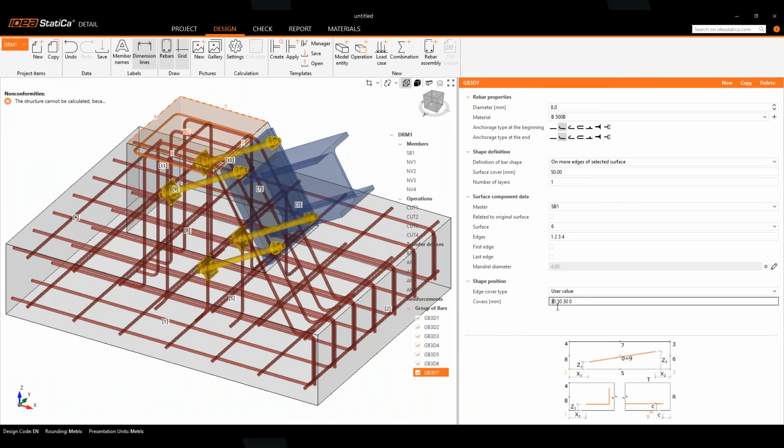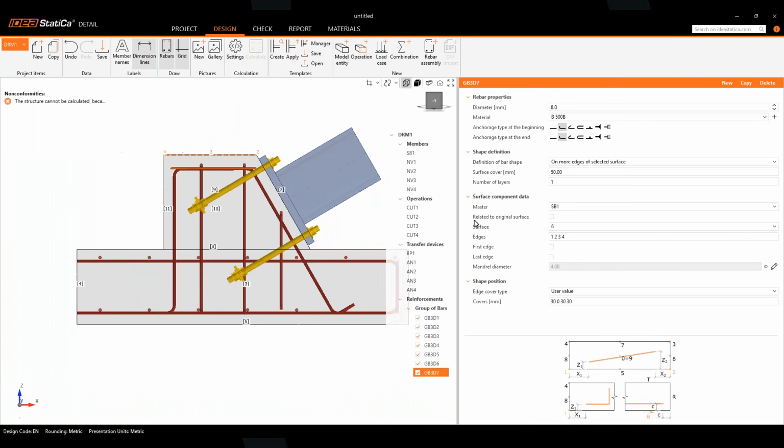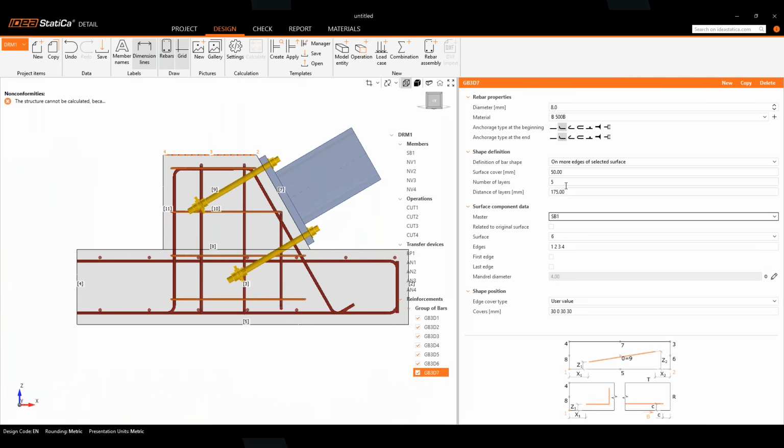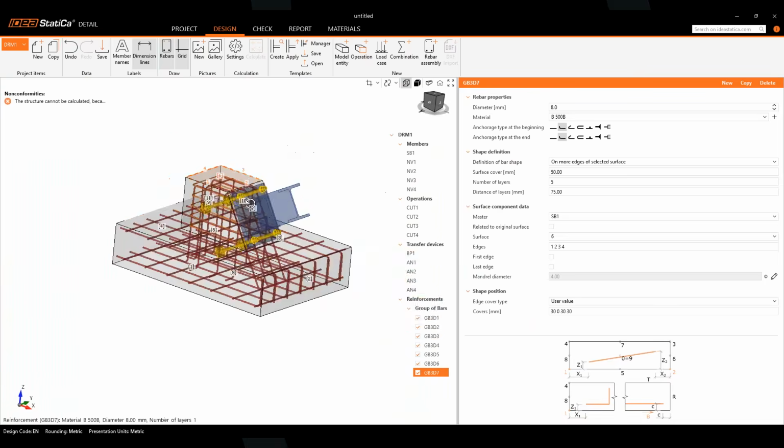All right, now we have that stuff already. All I have to do is put some number of layers here to be 5 pieces, and it should be 75 mm. Now I have exactly what we need of the reinforcement right there.